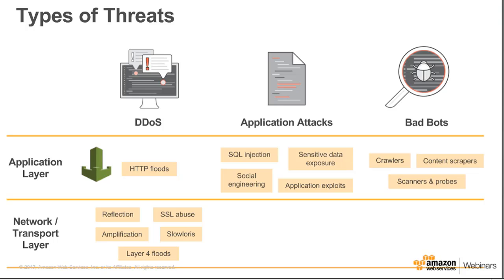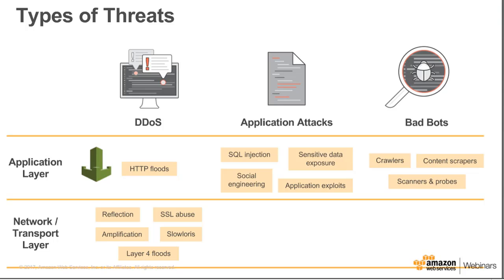The second category is application vulnerabilities, more popularly known as the OWASP top 10 kind of vulnerabilities. So you could use AWS WAF to write rules against SQL injection and cross-site scripting today. And you can also make use of some of the templates that we recently released to give you protection against some of the other categories in the OWASP top 10.